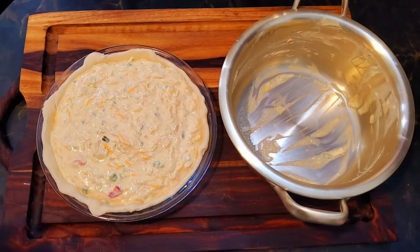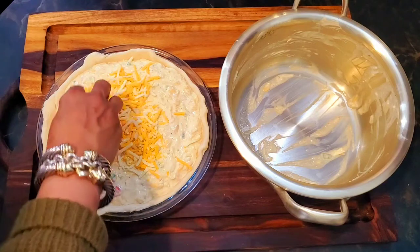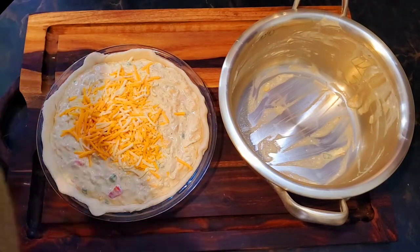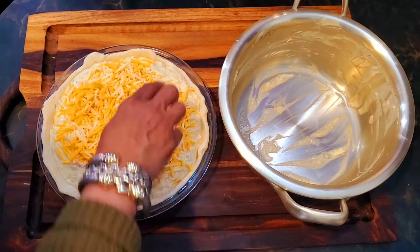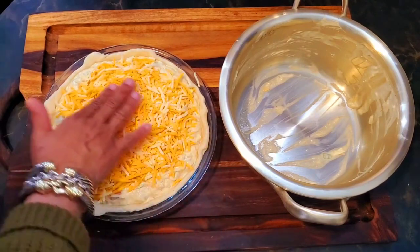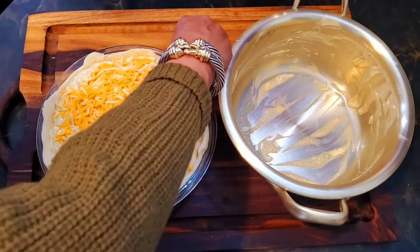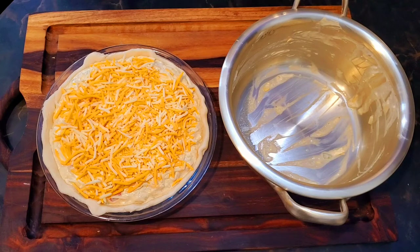Now, here we are with the second pie. There was just enough to fill it up. So after the first pie comes out, I'm gonna let it chill. And we'll take a look and see how it looks.